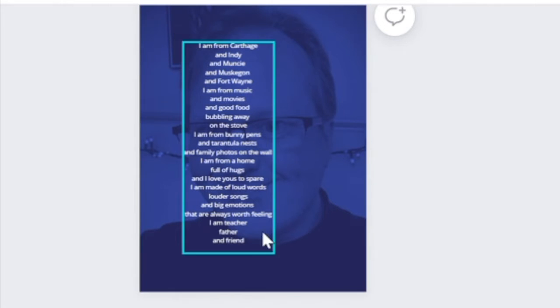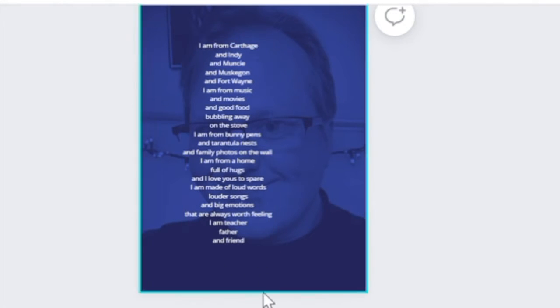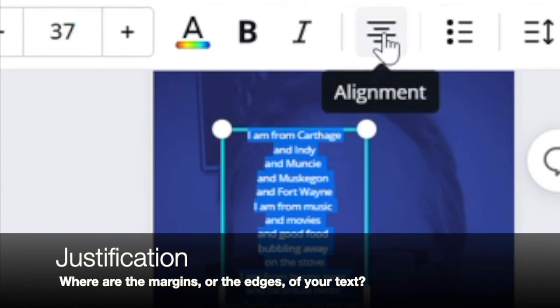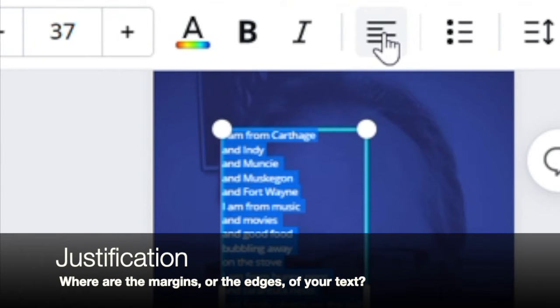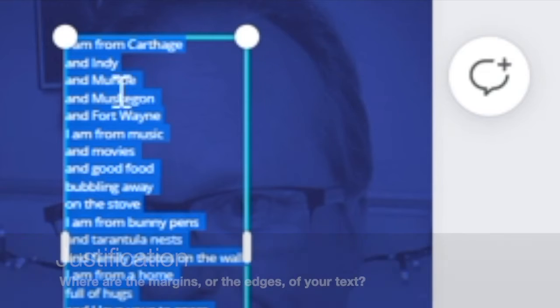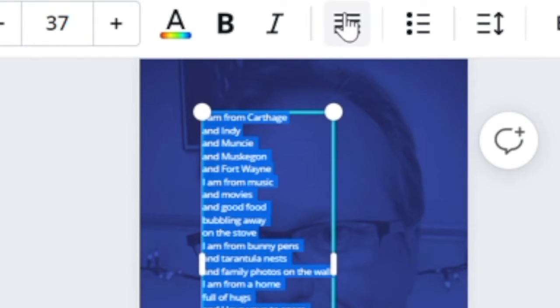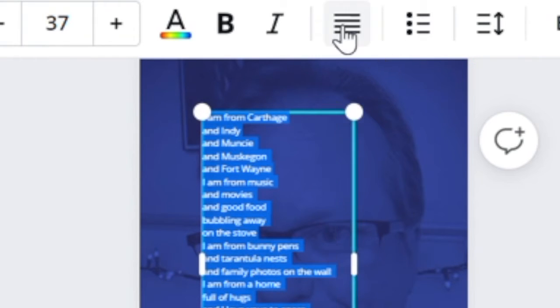Okay, I've already determined I do not like this centered thing. So let's click in this box and let's talk about justification for a minute. When you talk about justifying text, you can center it, put it in the middle. You can justify it to the left, which means see how it's all along that left-hand border? Or you can justify it to the right. There's a choice. You see where the lines go all the way across? This is called justification, where it would take your words and make them fill the block all the way across from right to left so that it would be a perfect rectangle.